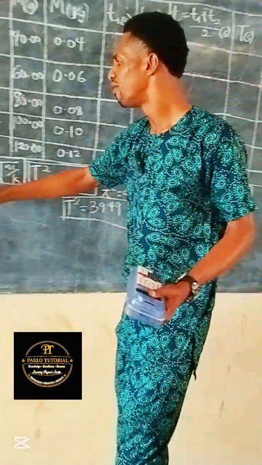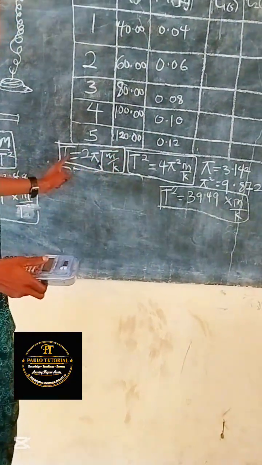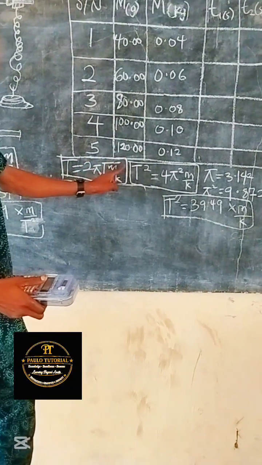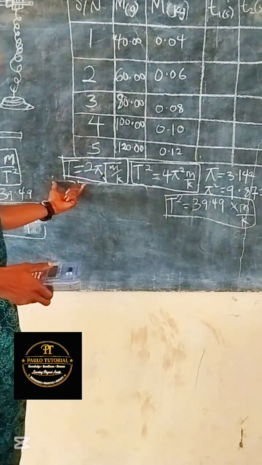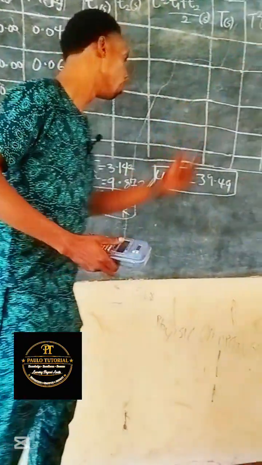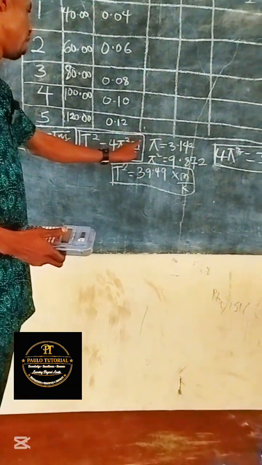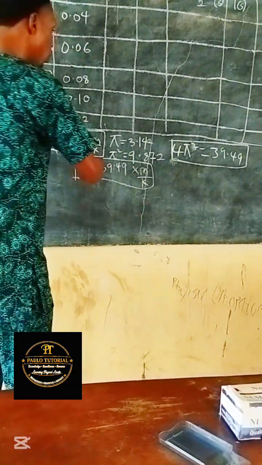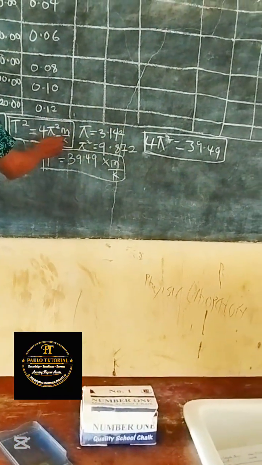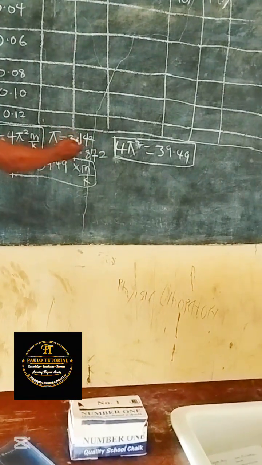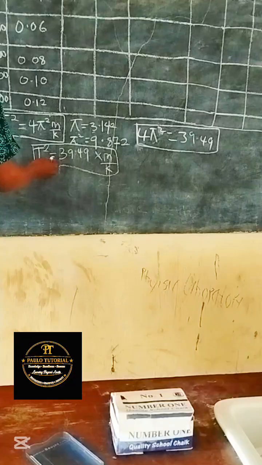From the formula which relates period and force constant, period equals 2 pi square root of m over k, where m will be our masses. Some people can use this formula to calculate the period first and square it, but I'm going to use this formula, which is period square equals 4 pi square m over k. Take note, I've split them in a simpler way. Pi, what is pi? I'm using 3.142. Some can use 22/7. So this is 4 pi squared.